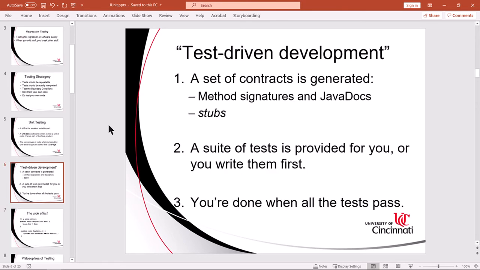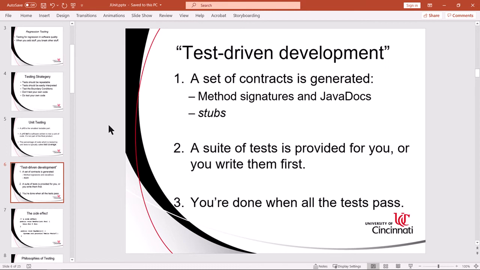TDD, or test-driven development, is a philosophy of software development that means we create a set of tests, and when your program passes those tests, it is considered to be correct. Those tests will probably not come from you as the developer in the case of TDD. They will probably come originally from a systems analyst who hands it down to a different developer who codes those tests and then subjects your units to those tests.